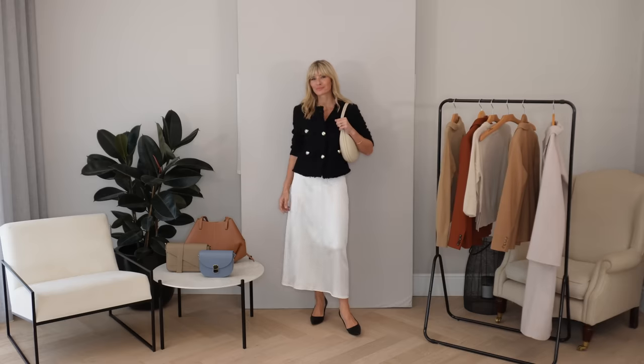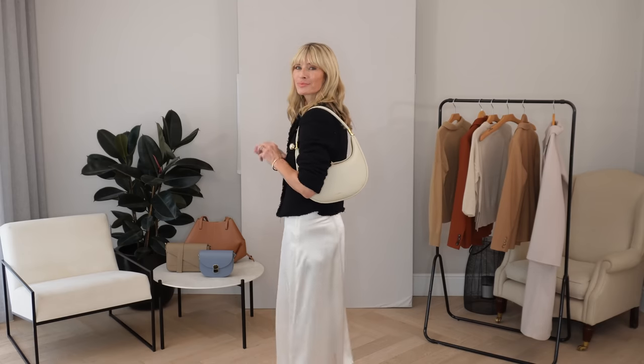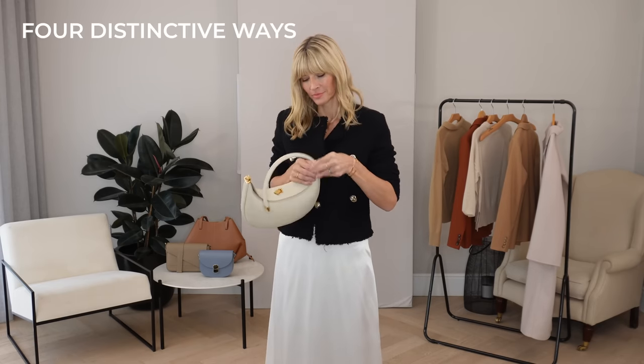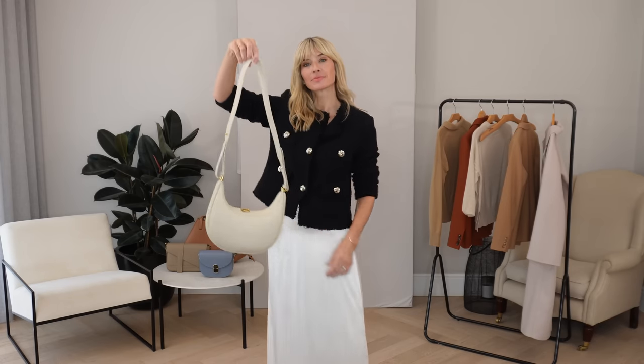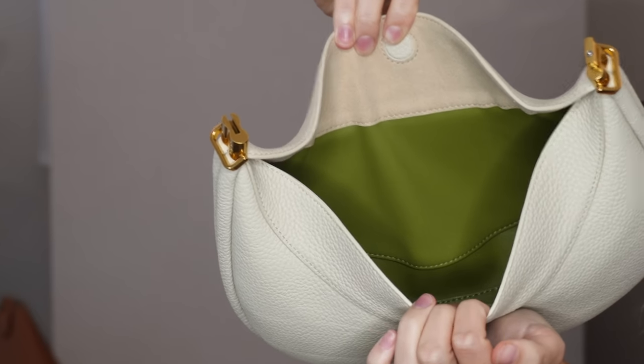I want to show you a collection of gorgeous handbags from Songmont. This brand creates premium leather bags with a real feminine element that gives any look extra elevation. First up is the Cream Medium Luna Bag. My favourite feature is just how versatile it really is — it comes with two straps that can be styled in four distinctive ways: worn on your shoulder, as a clutch, crossbody, or with a ladylike handle. With its textured leather and beautiful craftsmanship, the bag really appears as a work of art alongside my wardrobe pieces.